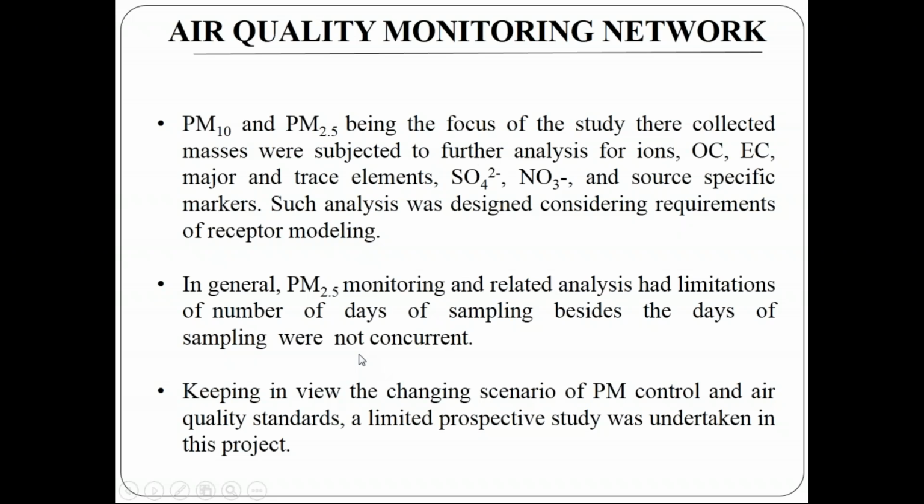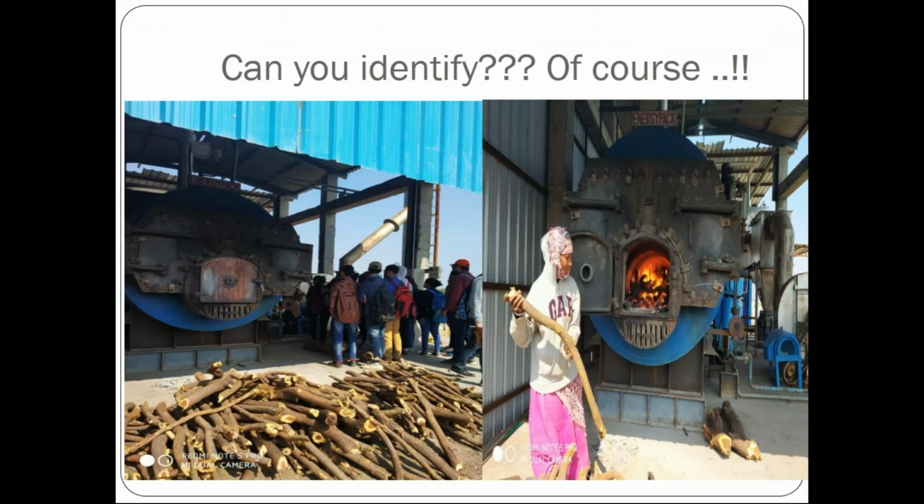So we have to keep in mind that we have to take samples separately for PM 2.5 and separately for PM 10, because under 10 there is already 2.5, but in case of 2.5, the other particulate matter more than 2.5 should not be there. So we have to install FDS and RDS separately, and for SOx and NOx we have to put separate means.